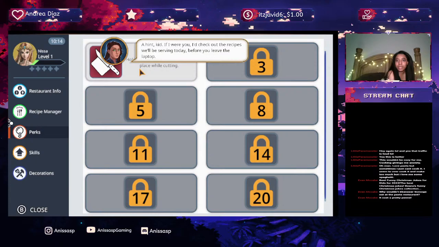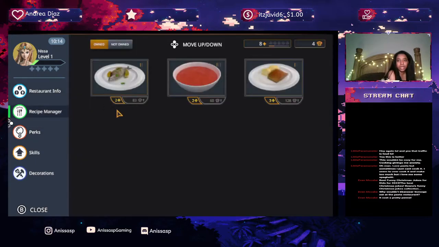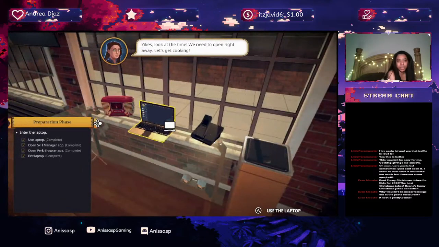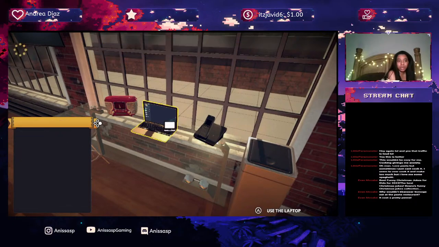If I were you, I'd check out the recipes we'll serve today. Hold down to freeze item in place while cutting. Oh, that is helpful. Okay. She said also check what we're making. Like this? Alright, we're making the tomato? I don't need to see it. I need to see it when we're doing it. That's just gonna confuse me with too much information. Look at the time. We need to open right away. Let's get cooking.